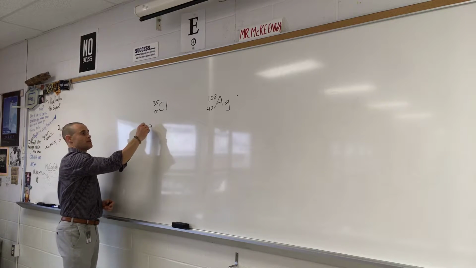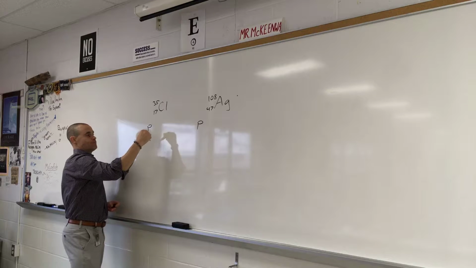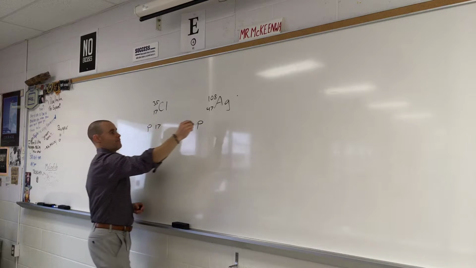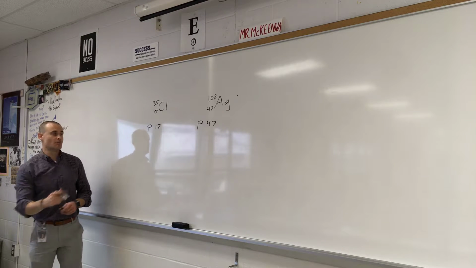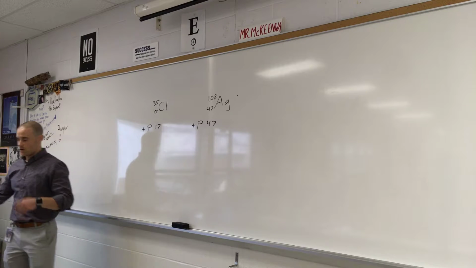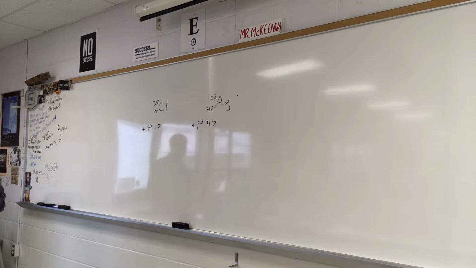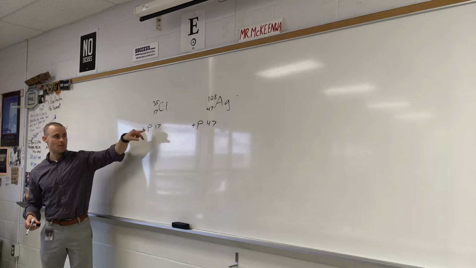Okay, so the number of protons for both. Vanessa, what do you got? 17? 47. Whatever the atomic number is, that's your protons. And remember, those are positive. I repeat this stuff hundreds of times throughout the rest of the year because I really need you to remember that. How to find the protons, and remember they are positive.